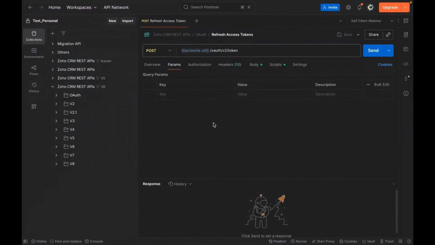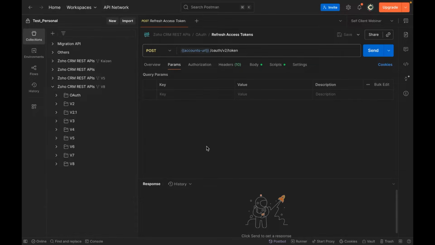I'm going to be using Postman to demonstrate the associate email API. As many of you know, Postman is a very popular tool to test out the APIs. We have an entire collection of APIs hosted in Postman. When you search for Zoho CRM developers, you'll have our collection there. When you fork it, you'll have the collection arranged something like this. We have a separate folder for each of the API versions, and a separate folder for OAuth authorization. As you all know, all API calls are authorized using the OAuth 2.0 protocol, which uses access tokens and refresh tokens to authorize every API call.